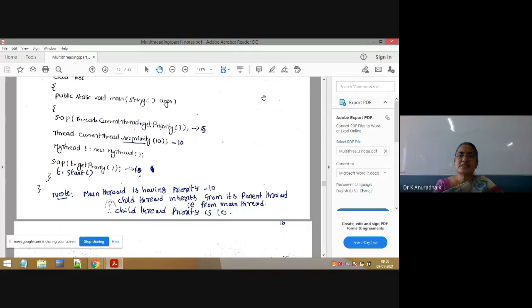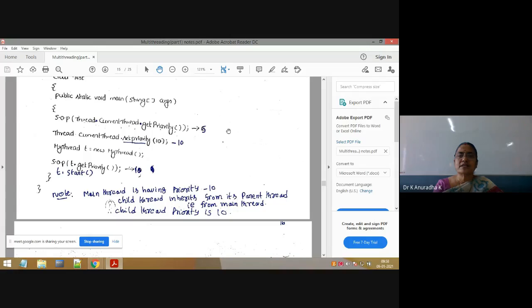Once the child thread gets the CPU, only after completion of this child thread's functionality will the thread scheduler allocate the CPU to the main thread.